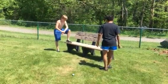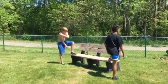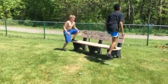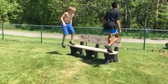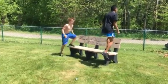Left leg up. Three, two, one, go. Explode all the way up with them toes. Yep, off those toes.